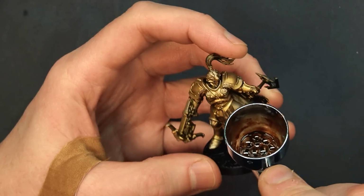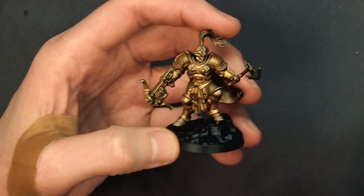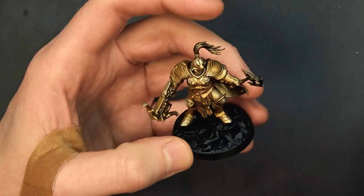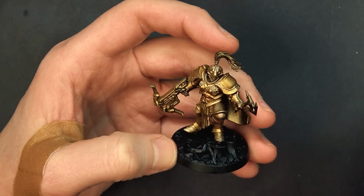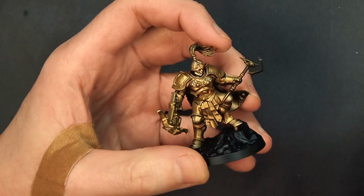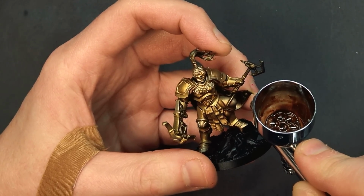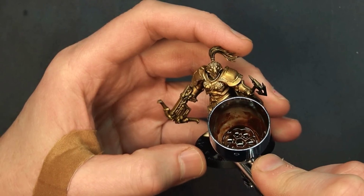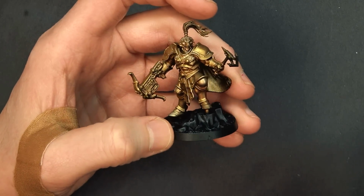And this is with the G-Max pressure about halfway, so the airflow pressure there about halfway. So pretty easy to use. Super stoked with that for sure. Make sure I go through and do the rest of my Sigmar guys here shortly with this. Since I got it loaded up, I might as well finish it off, right? So that is pretty much it for this one.